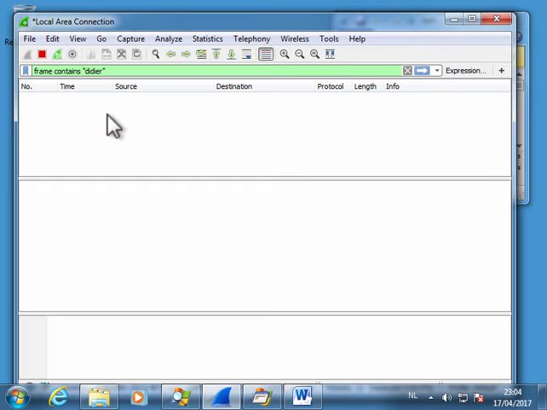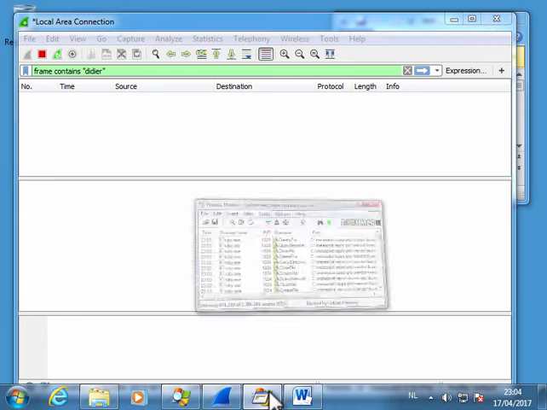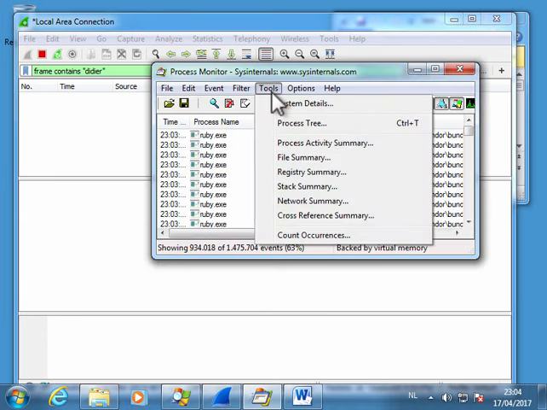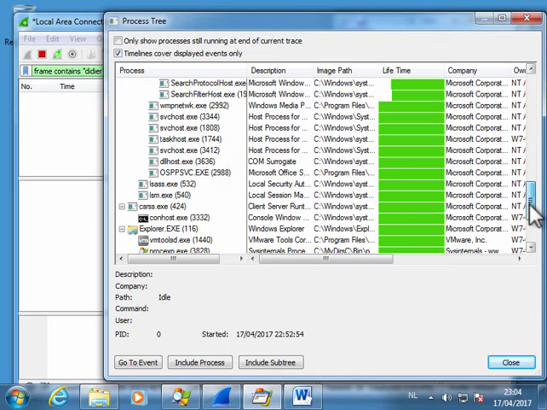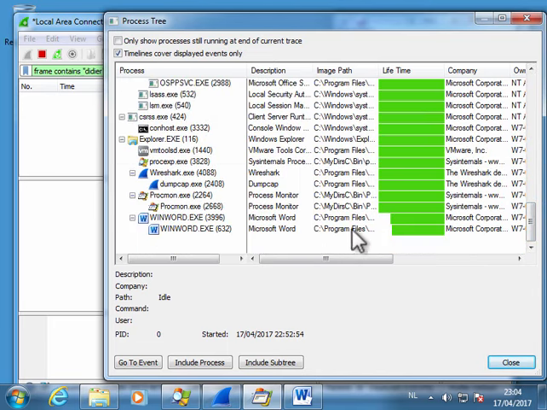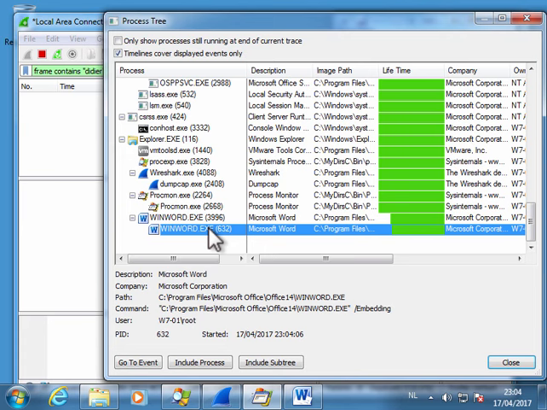You see there are no HTTP requests here to download from my site. And also, if we look into the process tree, the MSHTA application has not been launched. Word is launched, and this is the sandbox.